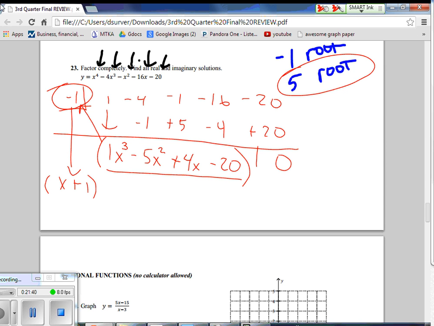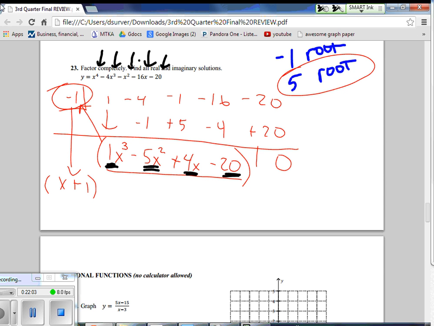But there's an even smarter way than synthetic. Who sees it? Factor by grouping. How did I know factor by grouping would work? Because the ratio here is 1 to 5. This one's 5 times bigger than that one. Anytime that happens, factor by grouping will work. And I like factor by grouping better personally.